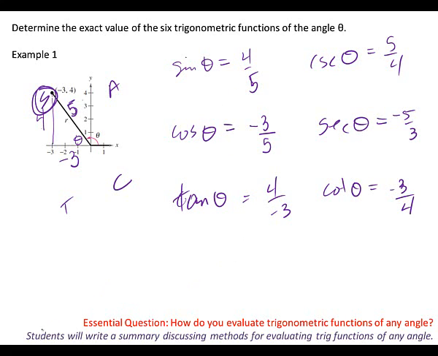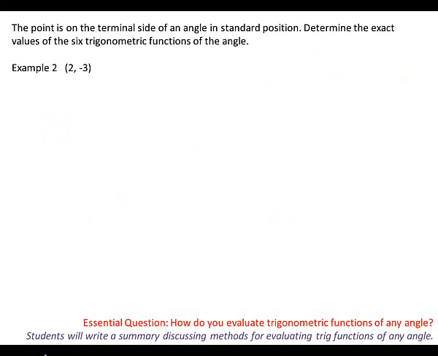The next one's similar, except that it's not a pretty right triangle. It makes it a little uglier. And they didn't give me the triangle graphed. I have to do that myself. Okay? When it says determine the exact values, that means I'm not using any decimal points, so I need to use a rational of some kind, so some kind of a fraction. So I'm going to go ahead and plot what I've got. So it says that we are out 2 and down 3.